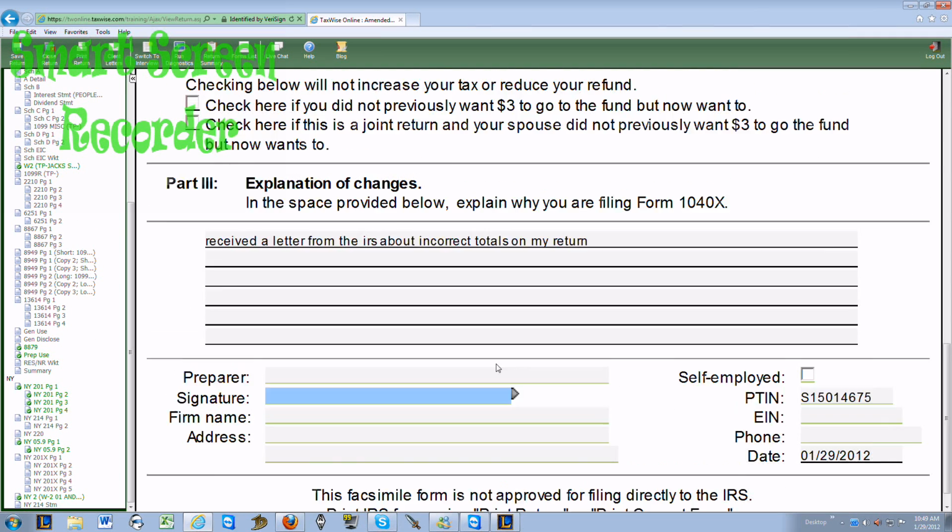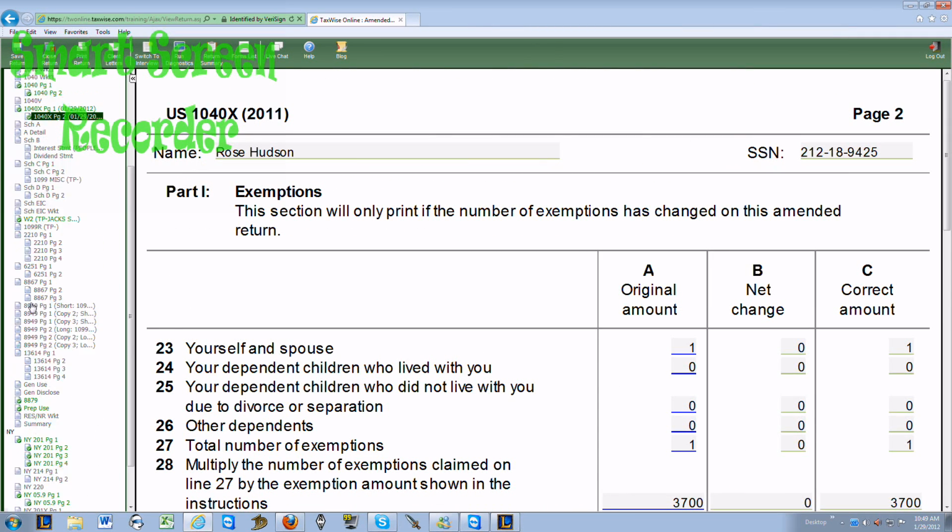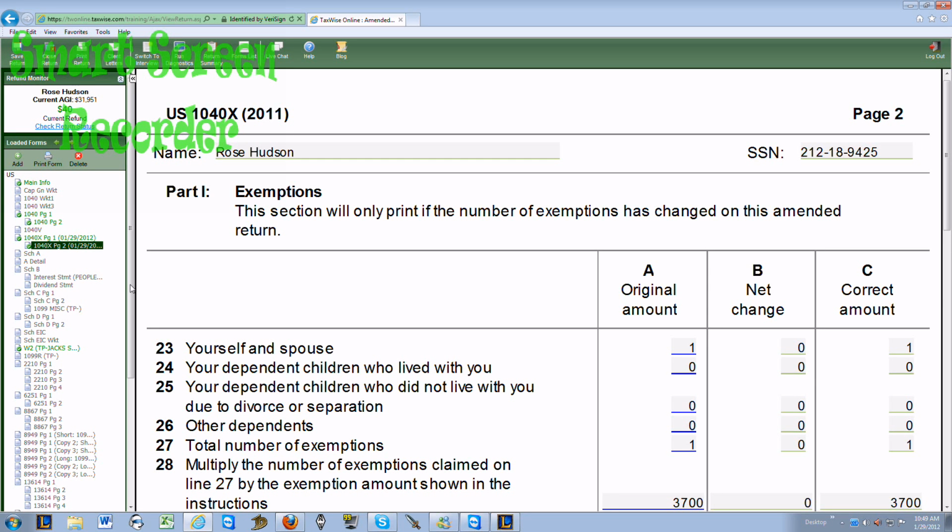and then that's pretty much it as far as the 1040X on the federal. Once you have an understanding of how the other forms work, for this one it's basically still using the other forms, but allowing this form to recognize all the changes that you've made. So the 1040X itself is not a difficult form. It's just to make sure that all the other forms that you've added in or that you're currently using have all the correct numbers on those, because those are what will impact the numbers on the 1040X.